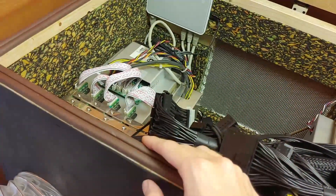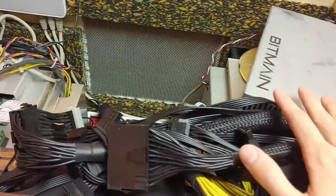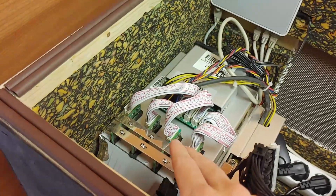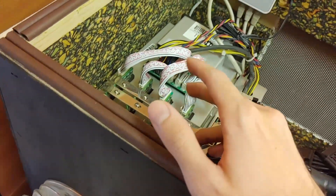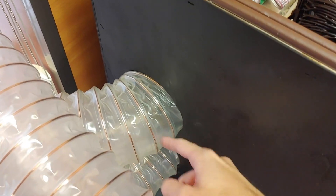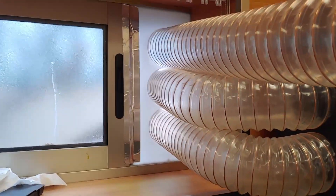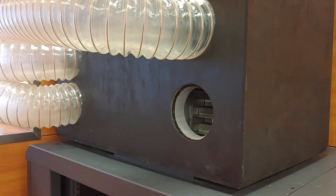One mistake I made was that I had already planned everything beforehand, so I drilled three holes in the plexi adapter for the outside because I knew I had three machines. I thought of using one tube per machine, but the high-power one uses 2.5 kilowatts, meaning it gives out more heat and couldn't run from a single tube — I had to use two. That left one machine without enough space, so it just runs straight out to outside. I do have an aircon so it keeps up perfectly, but that was a mistake on my side.